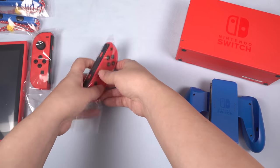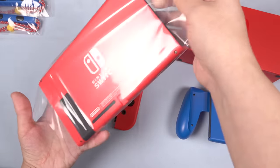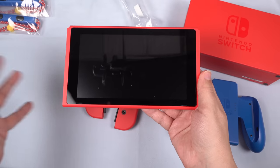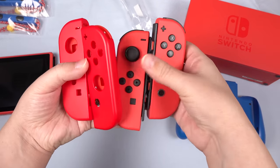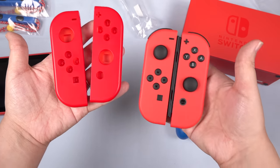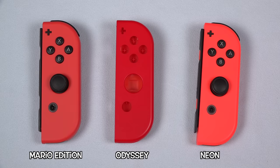Here's the dock and the Joy-Con grip. The first thing that surprises me is that the kickstand is not red like the rest of it — it's black. There's a really nice matte feel and finish to it. Taking a look at the front, you can see that is indeed all red. Now comparing to the Mario Odyssey Joy-Con shells, what immediately strikes me about the red on this new Switch is that it's a very muted, matte-looking red by comparison. Those Mario Odyssey ones are really quite rich looking and more shiny. Not as vibrant as I had thought or hoped. And then comparing the neon red Joy-Con alongside these new red Joy-Con — these are a very different kind of red.